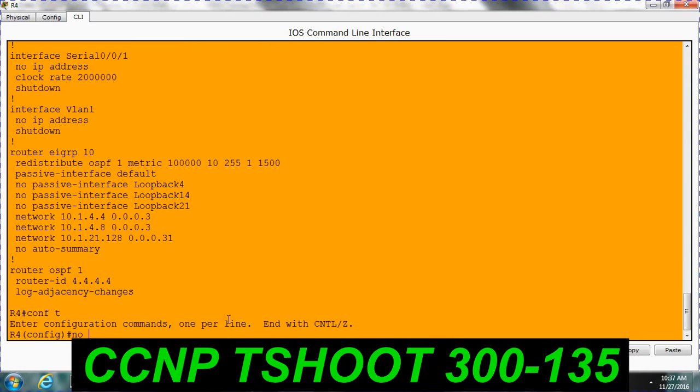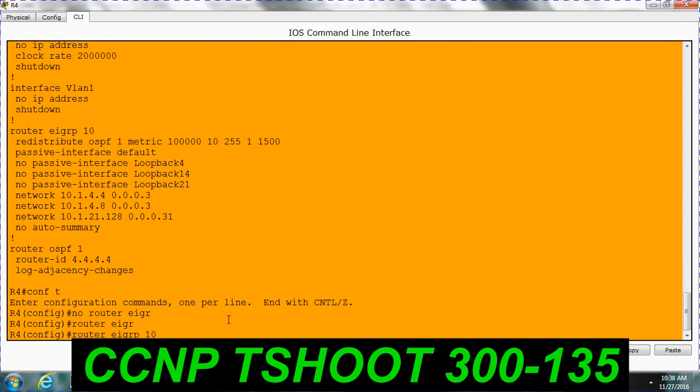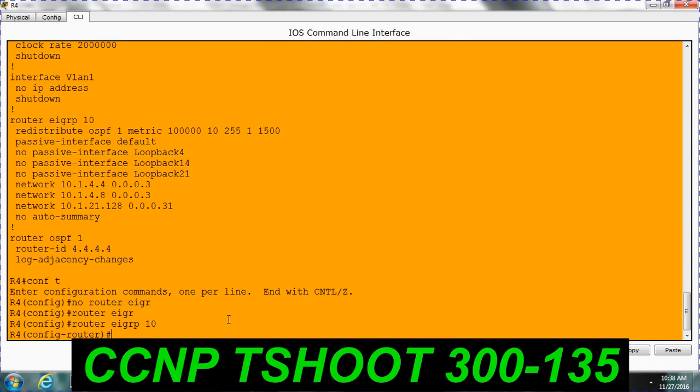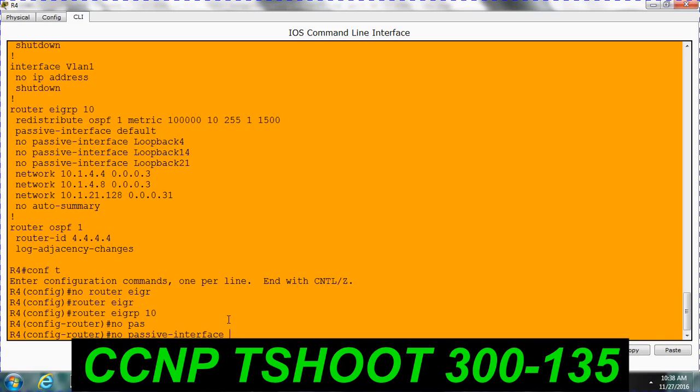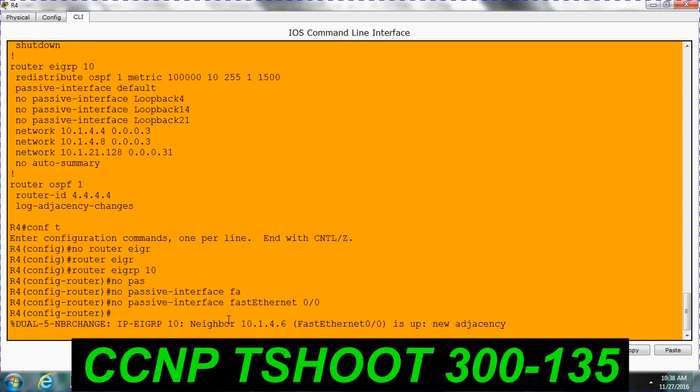Config t, router EIGRP 10, no passive-interface FastEthernet 0/0.